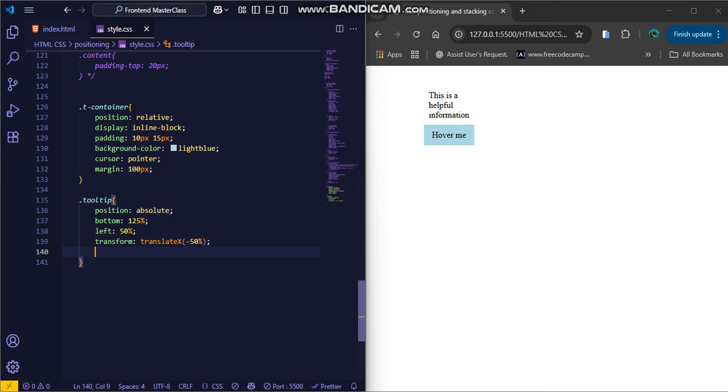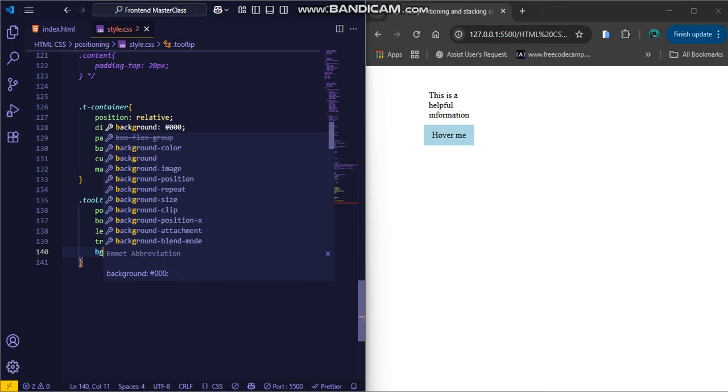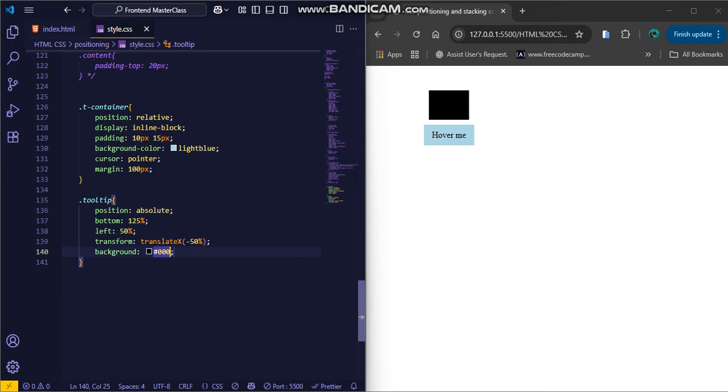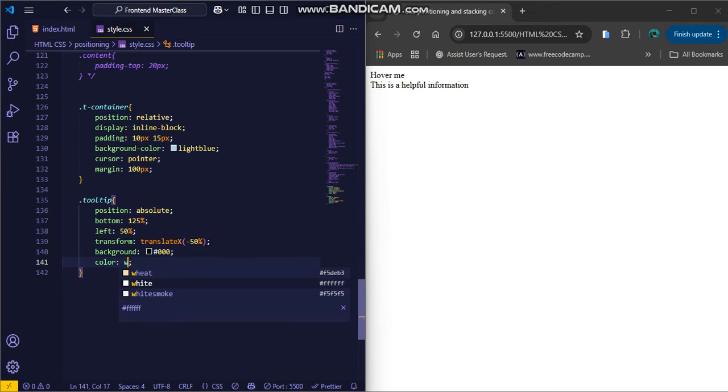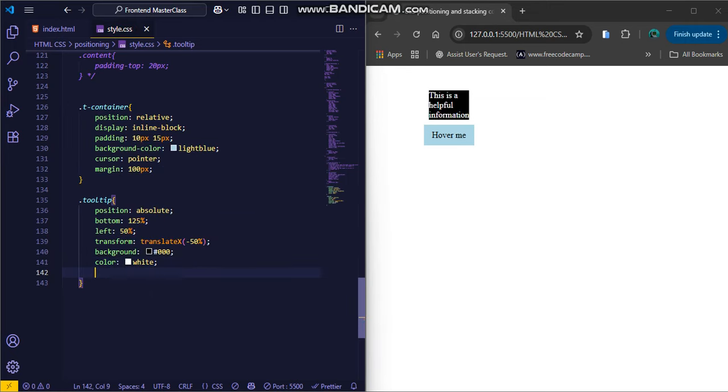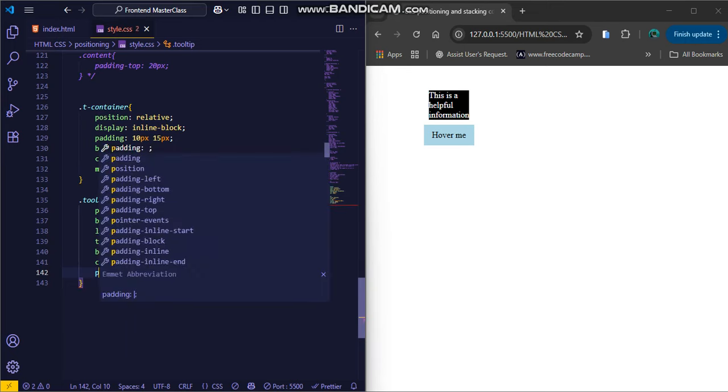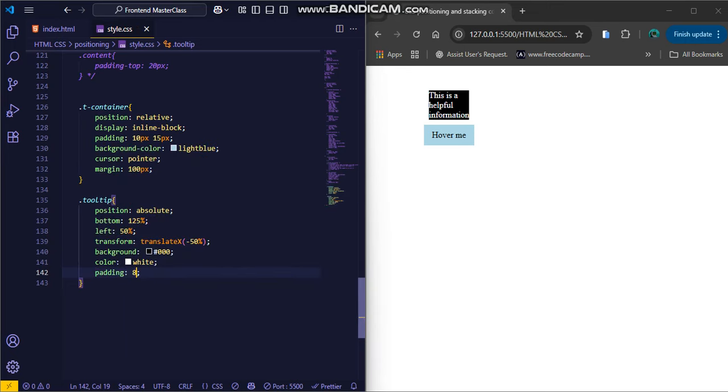So let's give it a background of black. Let's give it a color white first, and then padding of 8 pixels top and bottom, 12 pixels left and right. Okay, you are seeing it clearly, right?